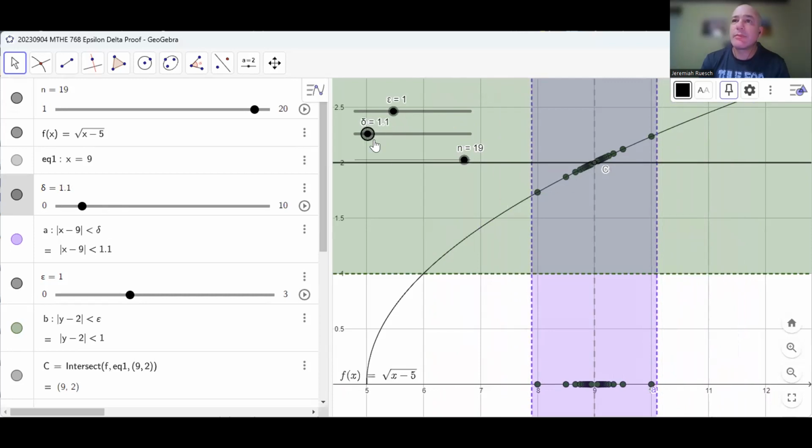So here, that's 1.1. Let me make it 1. So in fact, it is exactly equal. You'll notice that our delta box here corresponds exactly to the epsilon box. So our delta that we found for 3 works.